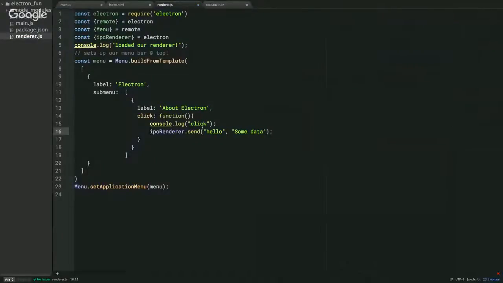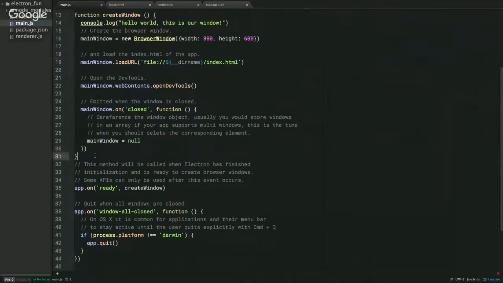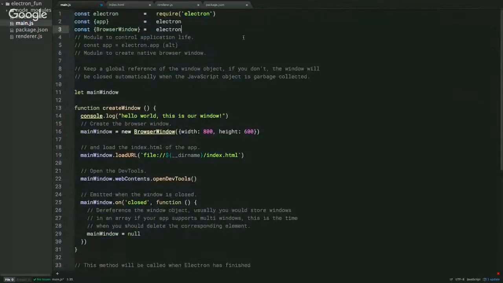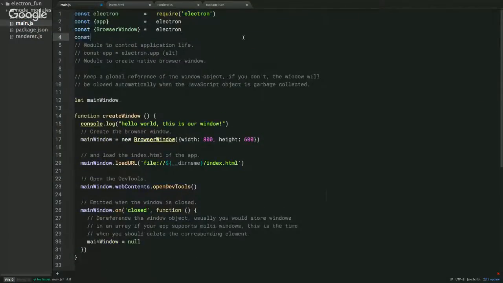And we're just going to pass in a key of hello. I know it's not very exciting. And then on our main, we're going to listen for that hello. So main.js. All right, so we have IPC. Oh, we don't have it yet. So we need to make it, right? So we need to have a constant from Electron, and it's going to be ipcMain equals Electron. So we've now created a new variable, ipcMain, that we can then use.